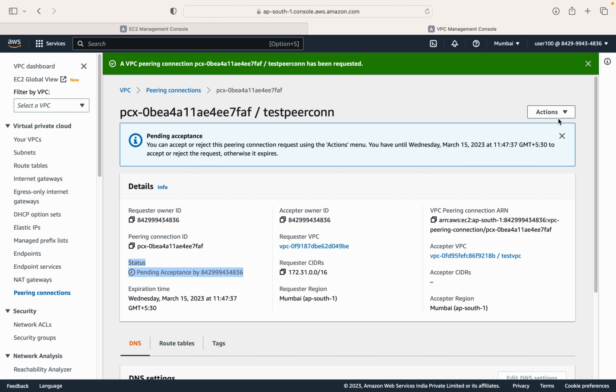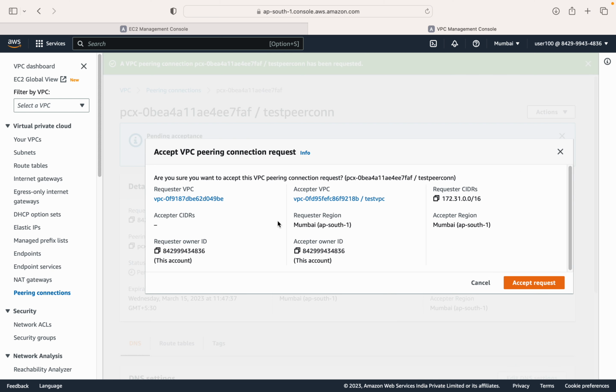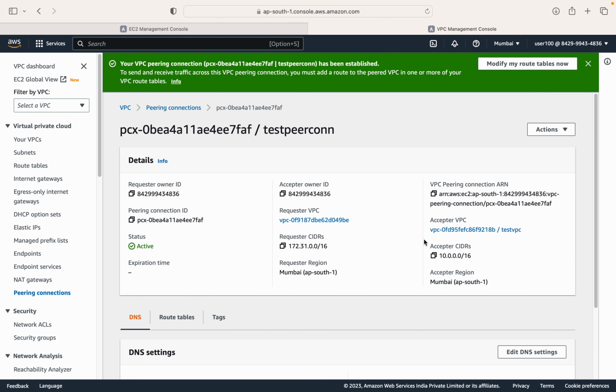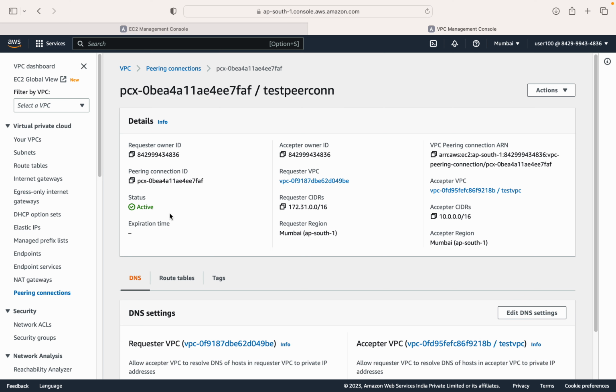So I go to Actions and click Accept request, and there's a summary giving all the information. I click Accept request. Now as you can see, the peering connection has been established, and my status is showing active.